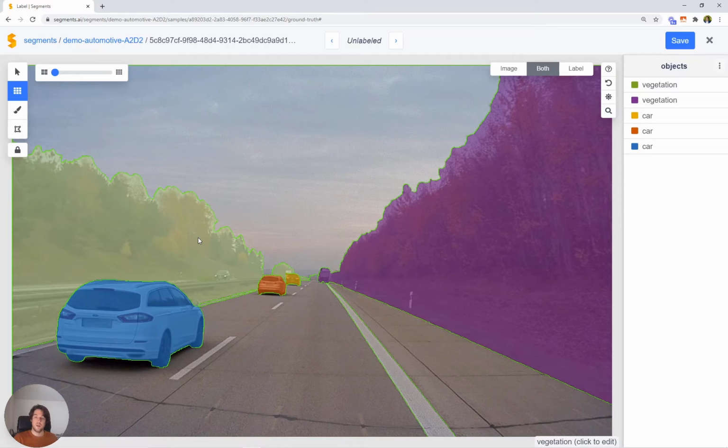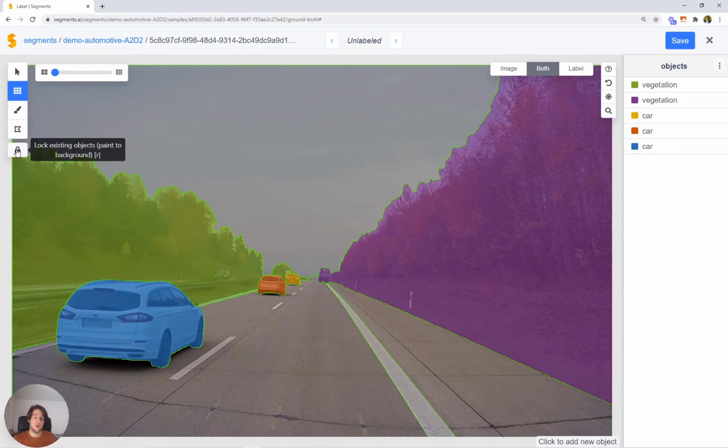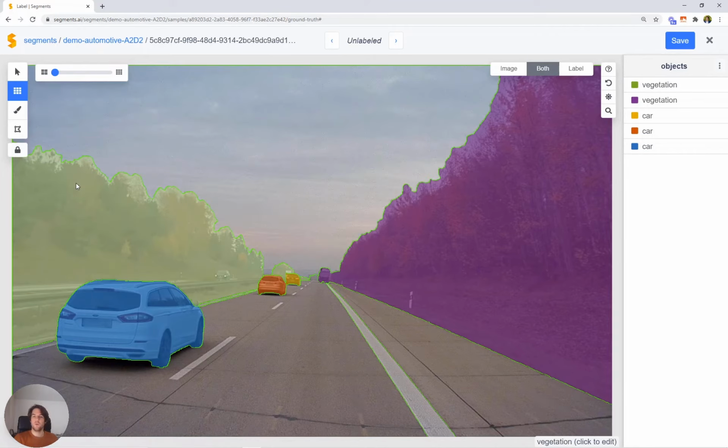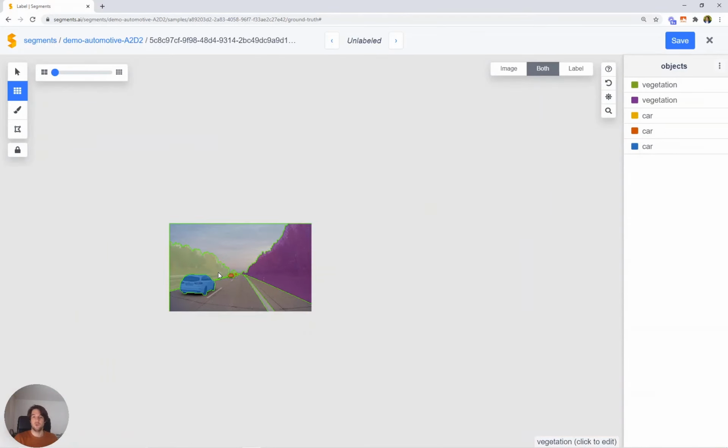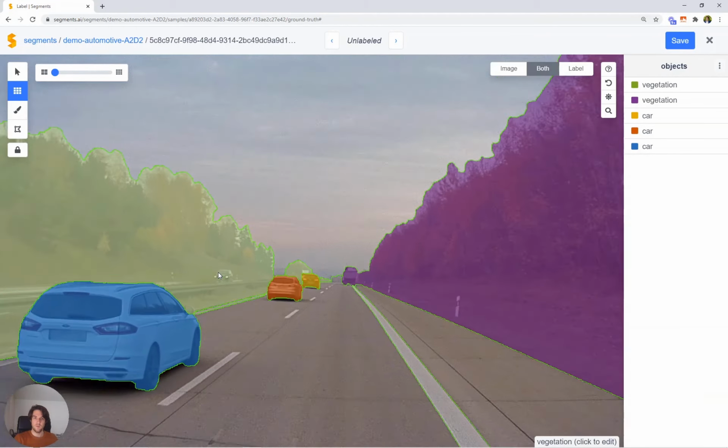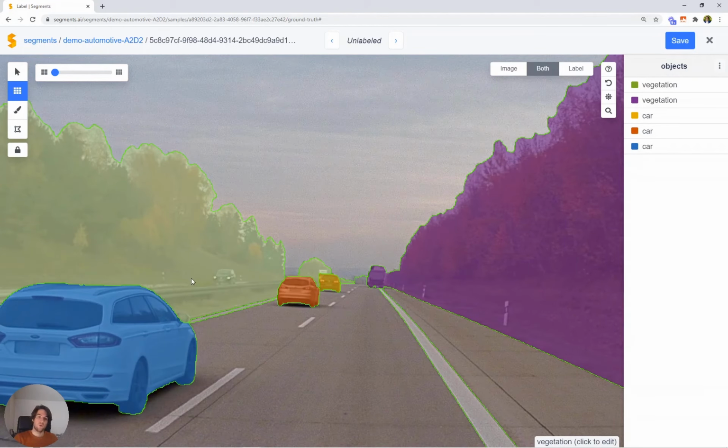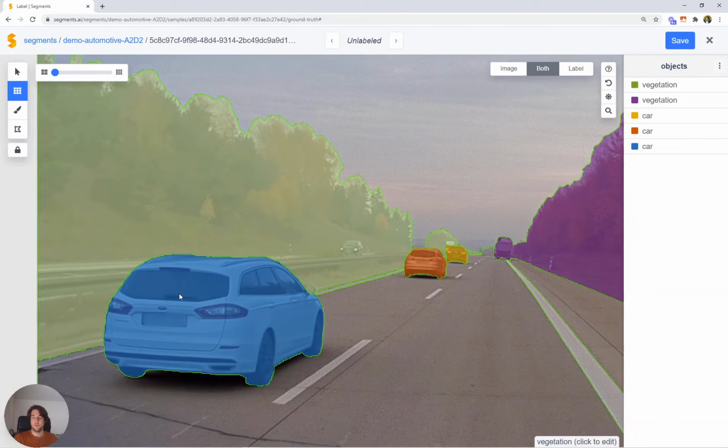Now we know how to create labels, we know how to change labels, we know which modes to use, and we will know which options to use to adjust these ones. Let's quickly hop over to a bit of minor features. For example, changing the view. Again, scrolling in the superpixel mode changes the size of the segments. Holding Control while scrolling allows you to zoom.